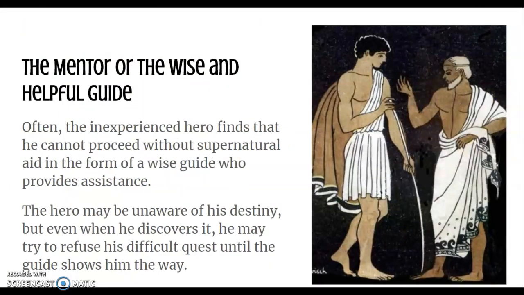Okay, so the mentor, or the wise and helpful guide. Often the inexperienced hero finds that he or she cannot proceed without supernatural aid in the form of a wise guide who provides assistance. We see this all the time, whether it's Kung Fu Panda or Star Wars or Harry Potter. There's usually this older person that kind of guides the hero. The hero is a lot of times not aware of what his or her destiny should be. So oftentimes the mentor steps in and kind of guides them into that identity.